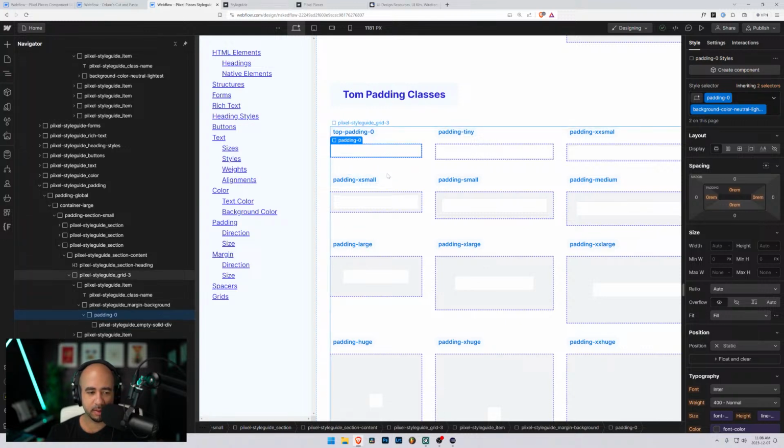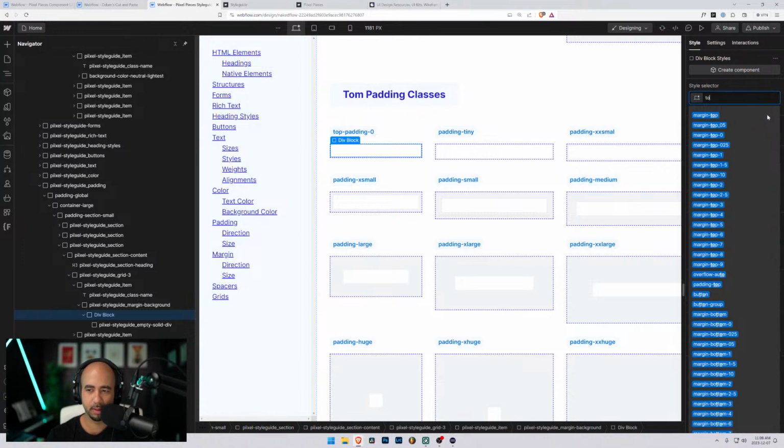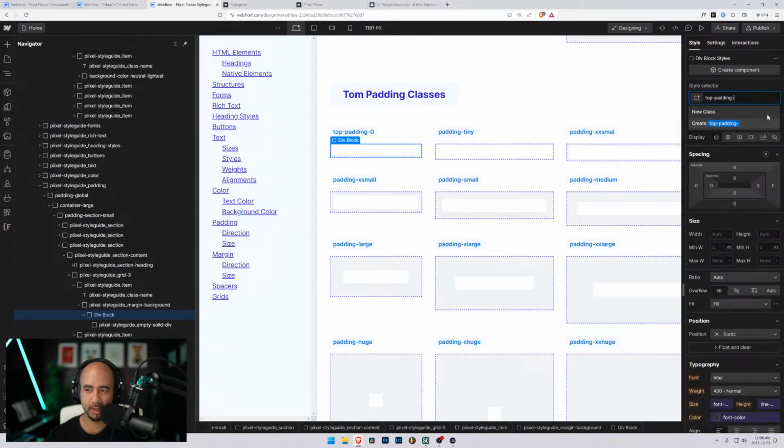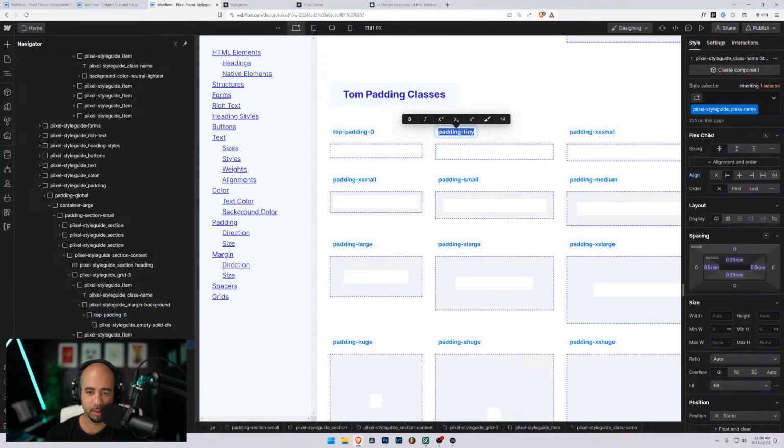Right. So what do we need to do here? Oh, this is going to be really annoying. Top padding 0, but we also need to add that class to it. 0. Okay. So top padding 0.25.